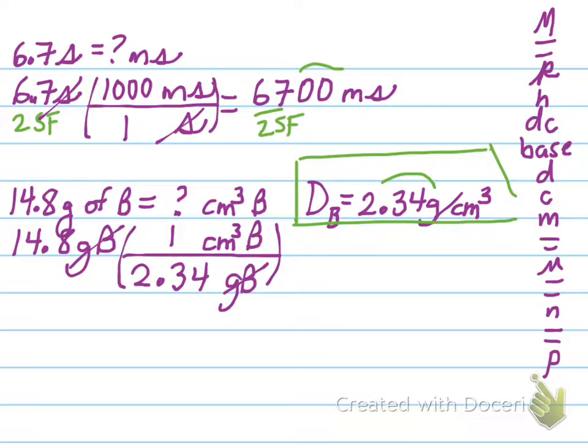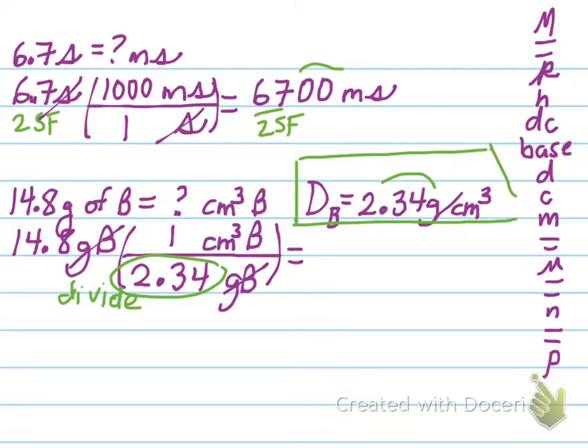Okay? So should I multiply or divide, right? Because this one isn't as simple as just moving my decimal to the left or to the right. And this is what the problems in Chapter 7 are going to be like. So this is why it's so important you understand this. Should I multiply or should I divide by the 2.34? Right? I should divide because it's in the denominator.